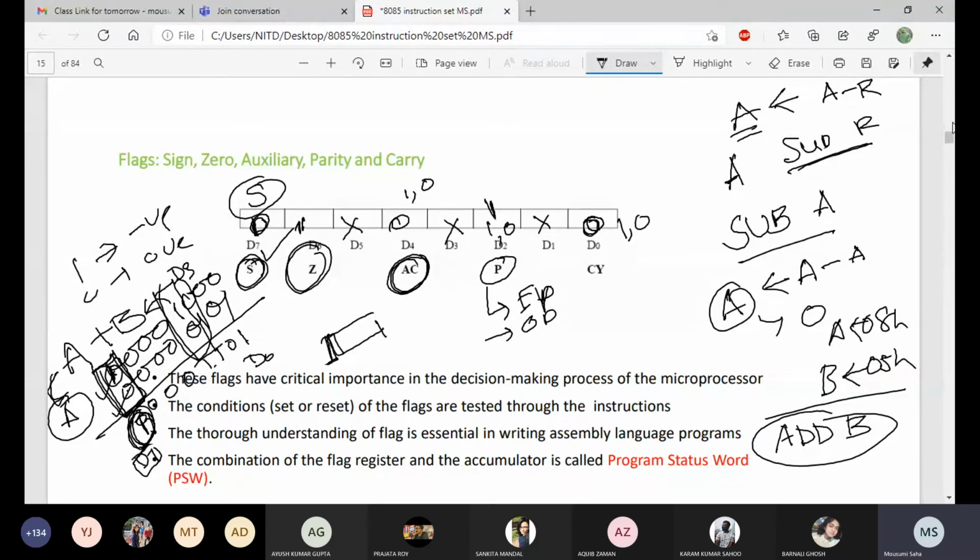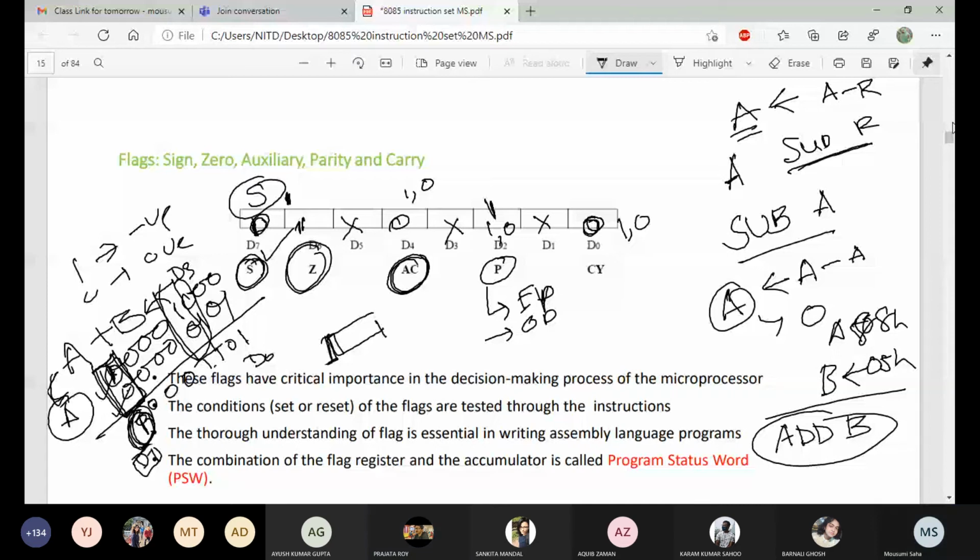That you cannot say. I give one example for that. Add B, A: suppose A is 88H and B is 05H. At that moment your D7 bit is 1, but your result is positive because I have considered both as positive numbers. So addition of two positive numbers, you will never have a negative number. So it is a positive number, but you have the sign as 1. So you cannot take the conclusion. You can take the conclusion with the help of programming, but you have to conclude in a different way. In that way you cannot conclude.